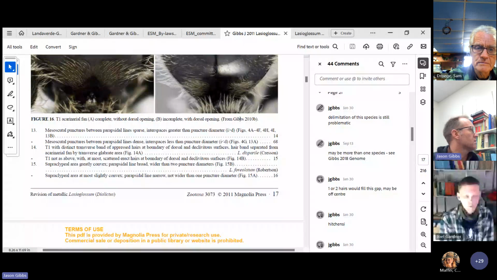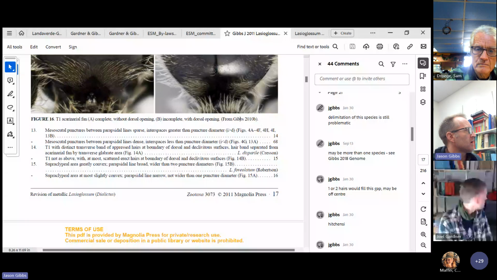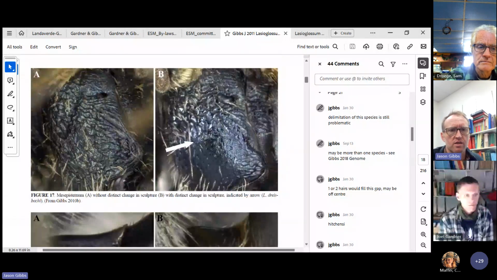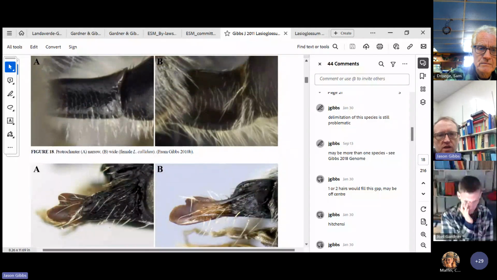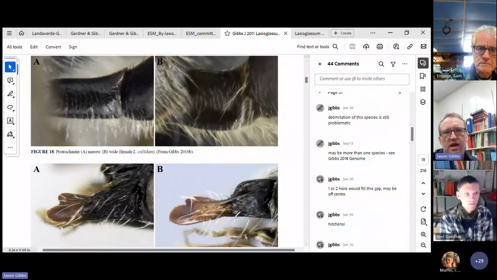Okay, so this is the key. In the figure at the top, you can sort of see the hair patches. That's what we're kind of talking about. Fairly typical Eastern dialectus. And the first species that comes out in the key in this complex is callidum. This is that wide trochanter at the top. The first trochanter is wider than normal, and the mandible has this unusual bend where it goes from wide at the base to narrowly constricted mid length. That's pretty typical of callidum.